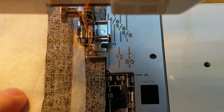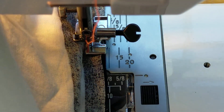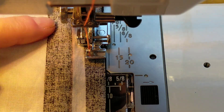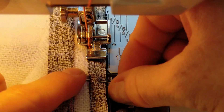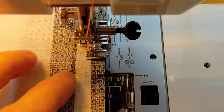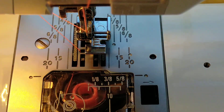Just like before, needle in, press the foot up, go through your layers to find that zip head, zip it up and pass the foot. Put your foot back down, hold it nice and tight at both the back and the front, and keep stitching, remembering to line up the edge of the fabric with the presser foot. Take out the last pin, finish with a little reverse stitch, and trim your threads.